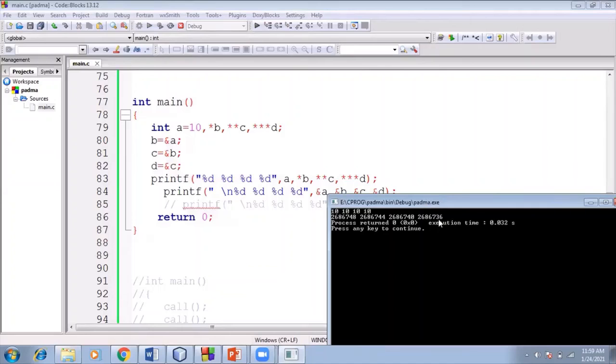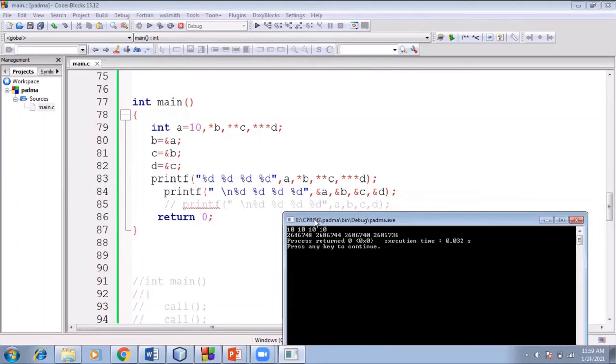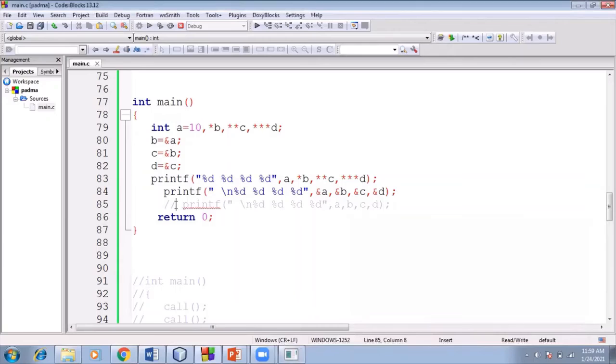Integer holds 4 bytes: 36, 40, 44, 48. So this is the address of A, this is the address of B, this is the address of C, and this is the address of D that will be displayed on the screen.